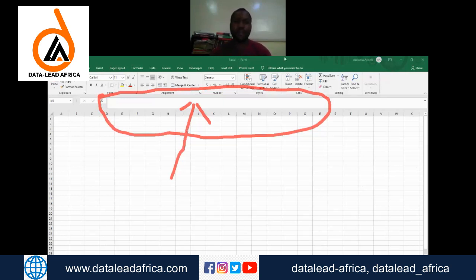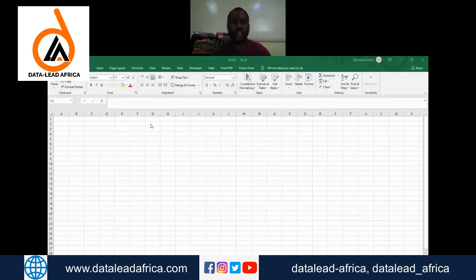The next very important component of Excel that I'm going to share with you is this small box here called the name tab. Did you see what I just highlighted? Just on your left top corner, you will see the name tab. If you've seen where I just indicated, just tell me yes. Good, great.